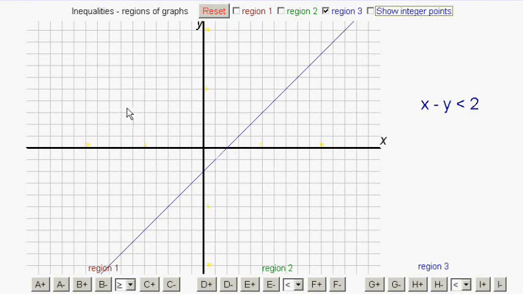The temptation is to say that they're below because of the less than symbol. But that's not always the case. And this shows that you really must be quite cautious. So let's take a point below the line and see if it actually is in the region. The point 5 nought is there. 5 nought is, well, 5 minus nought is 5, and that's very definitely not less than 2.